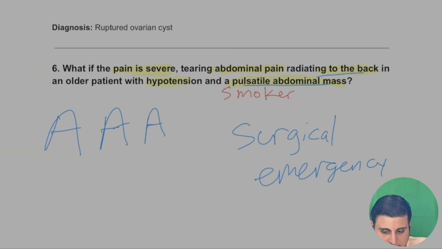And they still might die. All right, this is something you definitely need to rush down to the OR and try to get that abdominal aorta back in business. A ruptured AAA is one of the quickest ways for someone to go. So this is definitely something that you want to take seriously. It can be long term if it's just not that big of a rupture, but you want to make sure you're getting to it very quickly.